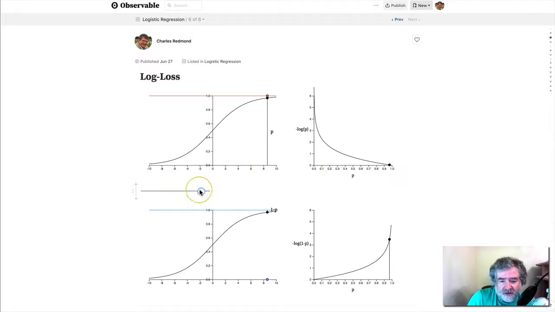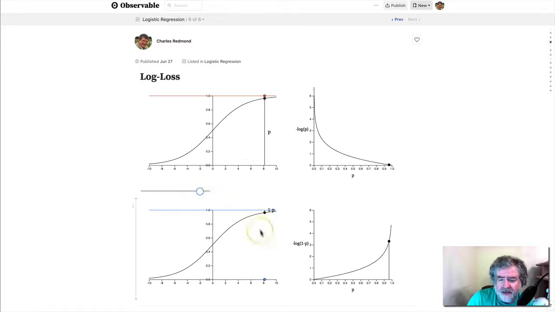And then, of course, there's in between. Okay, so here the probability is small, but the logarithm is large, so a large penalty. Here the probability is large, but the logarithm is small. So we're making mistakes here, large penalty. We're not making mistakes here, small penalty. So that's if it's a red point. If it's a blue point, we'll come down here. And if it's a blue point, let's go over this way.